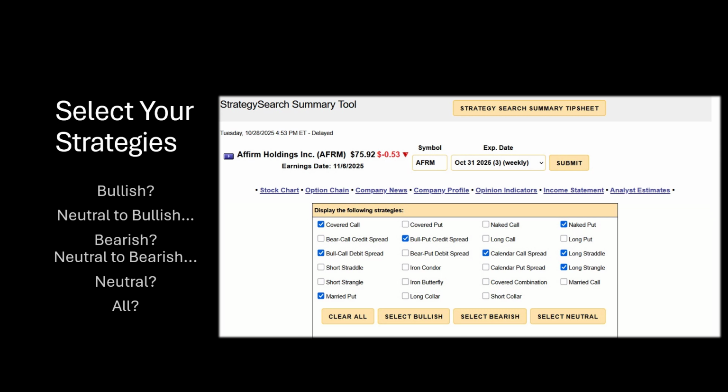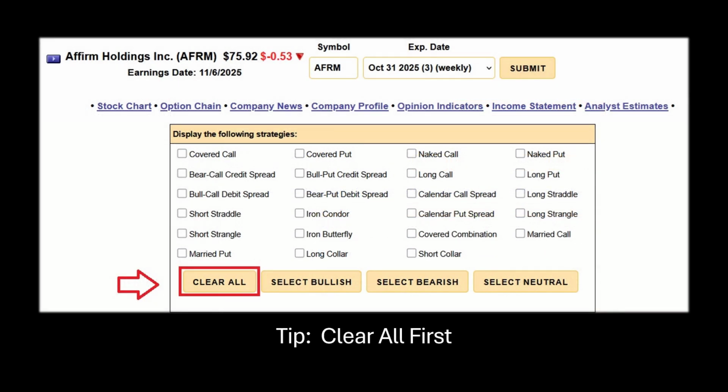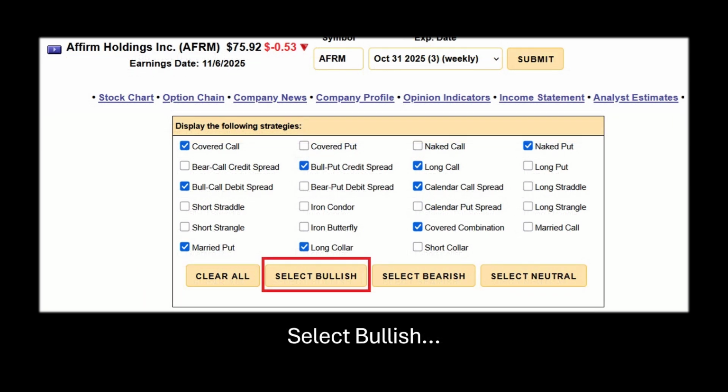Now, it's not just for bullish, neutral to bullish, bearish, neutral to bearish, or neutral, or all. You can configure the search summary tool any way you want to. You can just select bullish, you can just select bearish, or you can just select neutral. Or you can click the clear all button to empty all strategies out and then customize what you want to see.